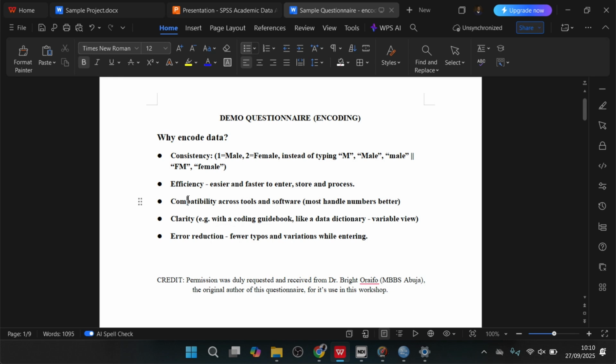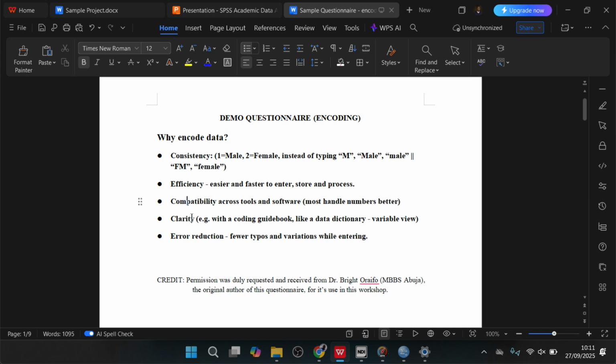So a lot of the time when we are encoding, we are going to represent a category as a number, maybe one, another category as another number, maybe two. So when you get that into any software, any tool at all, it can easily understand and recognize, okay, this is one, this is two, better than text. And of course, when you store data like that, it takes less space, it is efficient in processing, and there is compatibility across users and software.